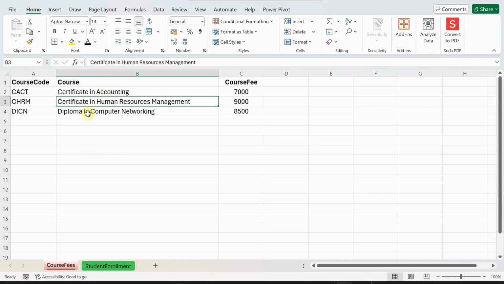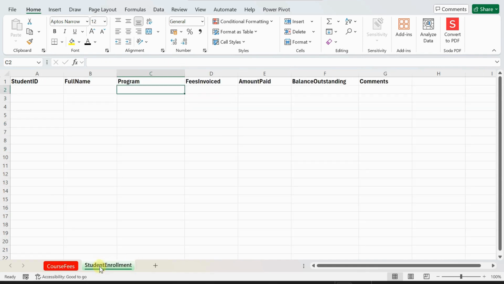Now when the student comes to enroll in whatever program they are enrolled in, we can fill in the student ID, and then we can fill up the name, we can fill up the program. But when we look at the program, we want it to drop down.